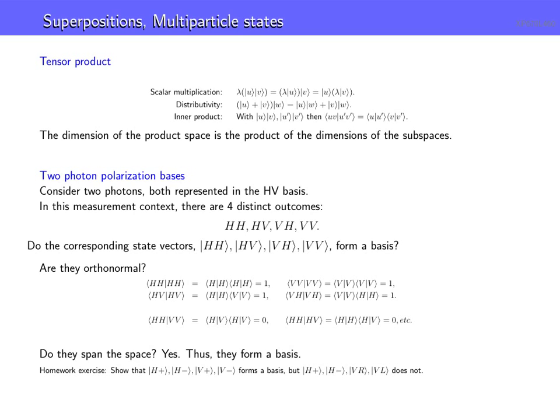And again, there are several homework exercises to get familiar with this, for example, to show that this basis here, H plus H minus, V plus V minus, does form a basis. However, H plus H minus, VR, VL does not. You might think about it, it might be obvious already off the top of your head, why not? And again, to do this, you need to check these 2 things. Primarily, we'll check that the first is going to be really the case. It's going to be important. Okay, let's move on.